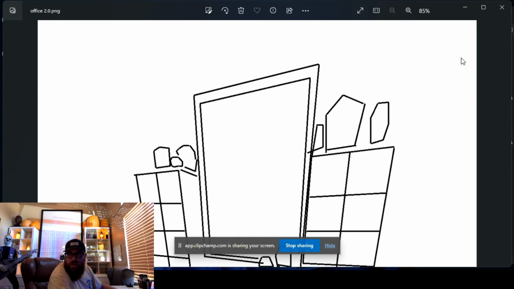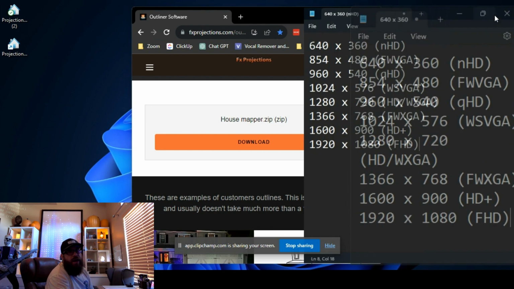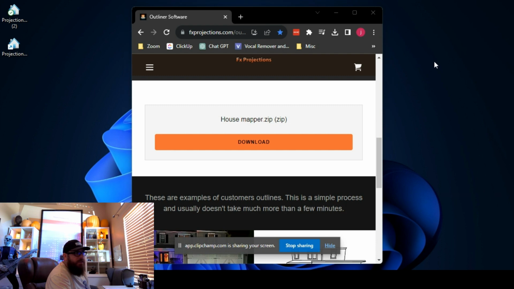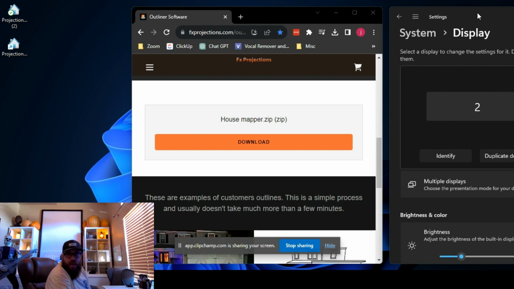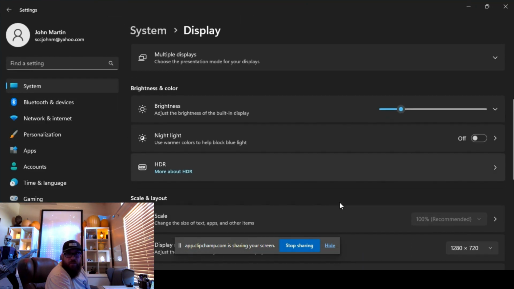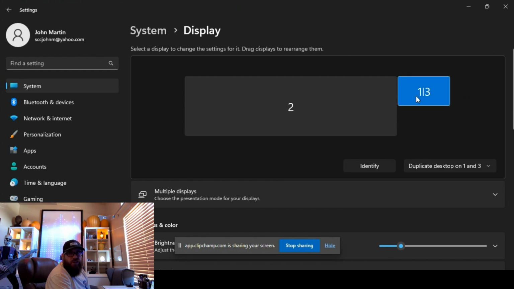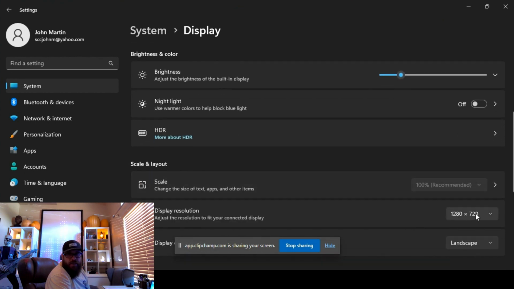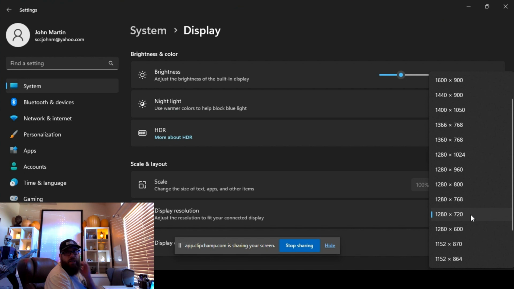Also, real quick, let me show you this. These are some of the different ratios for the 16:9 when you're trying to do that wide view. Important thing is coming in here, I go to my display settings. Let me pull this up so you guys can see that. And like I said, this is a key component right here. I'm mirroring the projector to the same thing as the monitor right here. And then I come down and make sure my display resolution is one of those 16:9. So that's this 1280x720. So everything that you do, you want to make sure that you follow that.